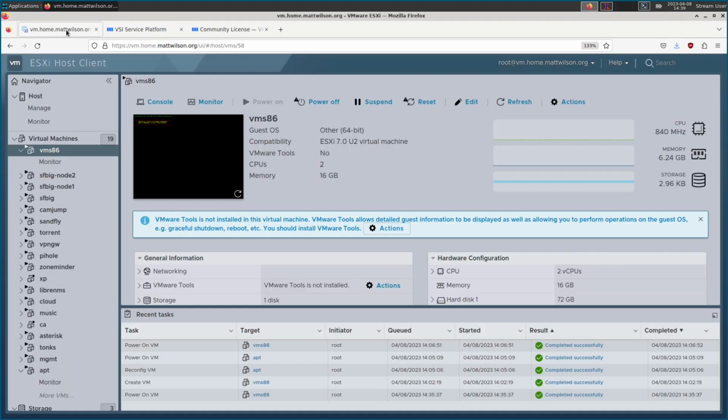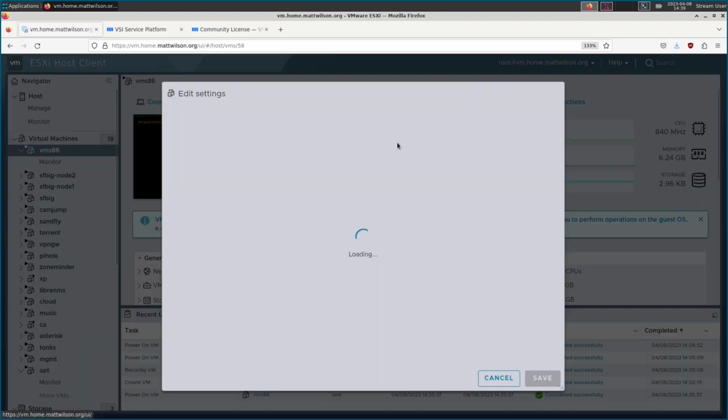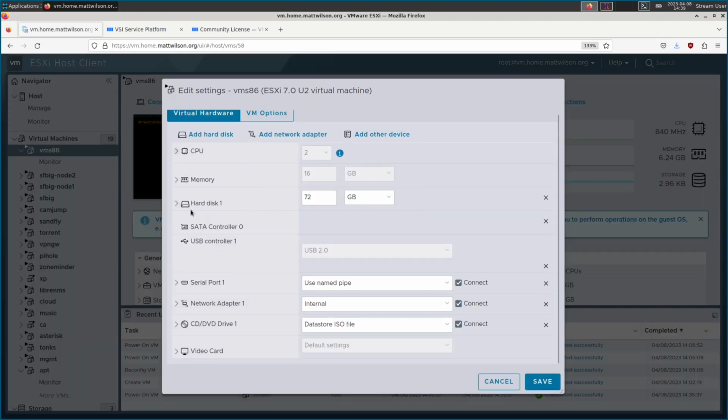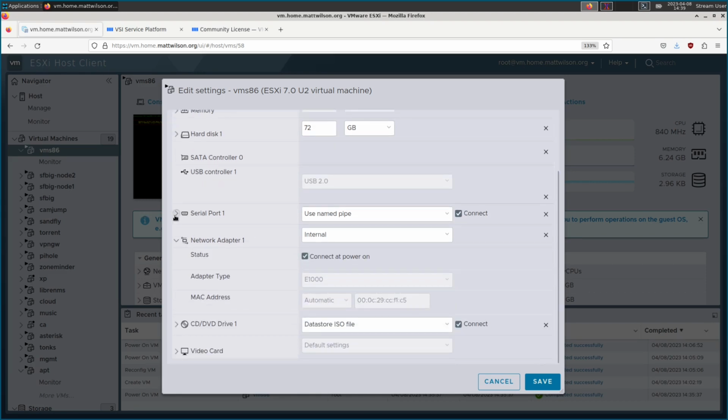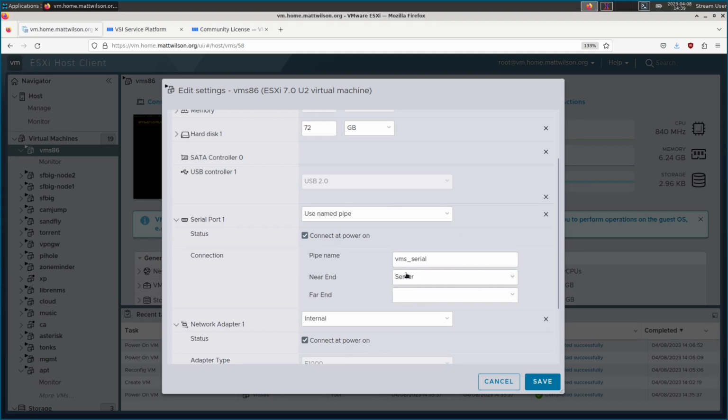Really the only tricky part, if you want to call it tricky, is just getting all of those settings correct for VMs. Make sure the hard drives and the CD-ROM drive are on the same SATA adapter. If you ever want to be able to see the CD-ROM drive again, make sure you've set the network adapter to an E1000. The serial port thing is probably the trickiest part, just getting a serial console that you can use from another VM on the same VM host.